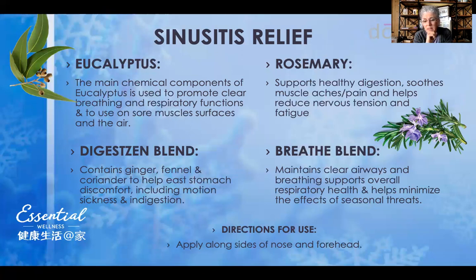Now, the other blended oil that goes into it is the Breathe blend. Sometimes you see that written as Easy Air. I think that's often how it's traded here in China, as Easy Air, and it has a number of your mint oils in it, and it helps with opening up the airways, and also opening up just the passages in your nose. So between digestion and breathe, they work on that particular area just to help it open up so that you can drain the mucus out. And I guess the eucalyptus is often used to help cleanse any of the bacteria that's floating around and causing some of these infections.